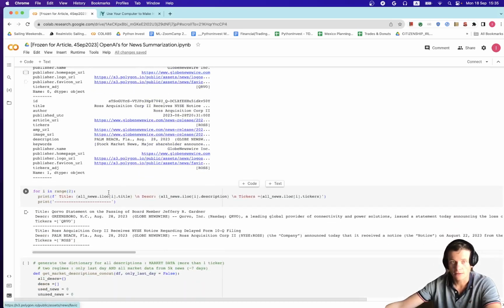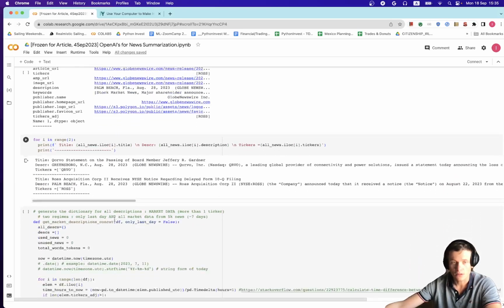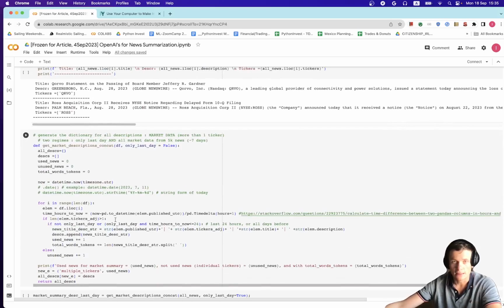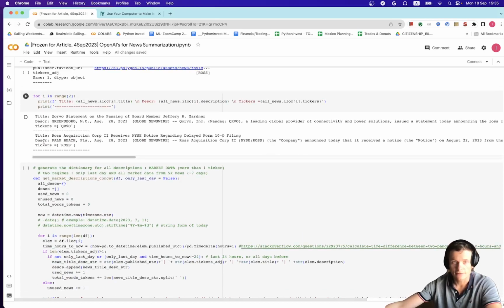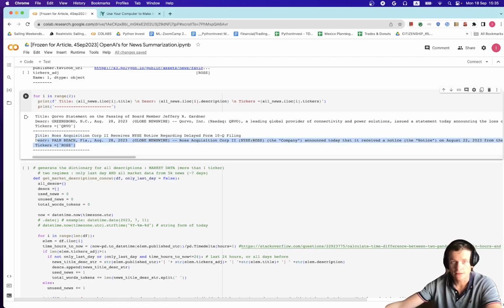If you combine all of this, you can have something like this: title, description, and tickers that were used. So this is raw information that we will feed into ChatGPT API and ask to summarize.